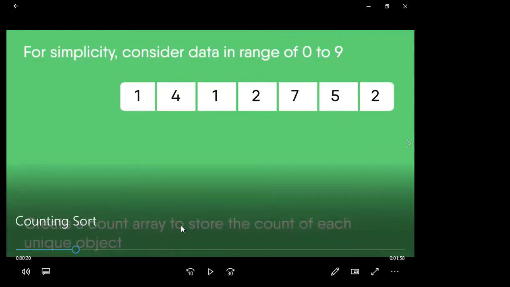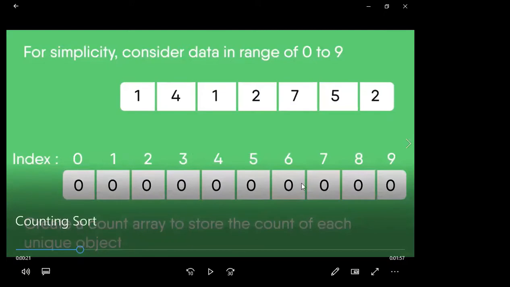So create a count array to store the count of each unique object. What we are going to do is count the frequency of each element. Like here, 1 is occurring 2 times, 2 is occurring 2 times, 4, 7, and 5 are occurring only 1 time. So that we are going to do here.